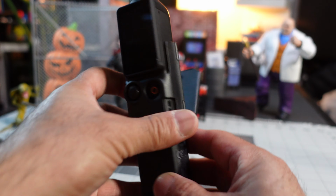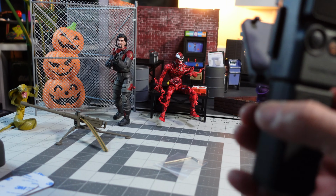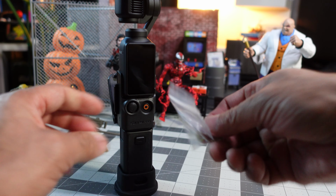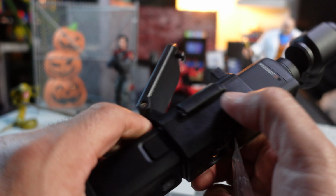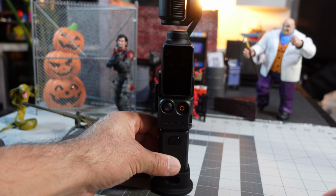Look at that. Oh, it comes with also an Allen wrench. So if you wanted to loosen these up, you can. So just use that to loosen it up. I think it's fine.